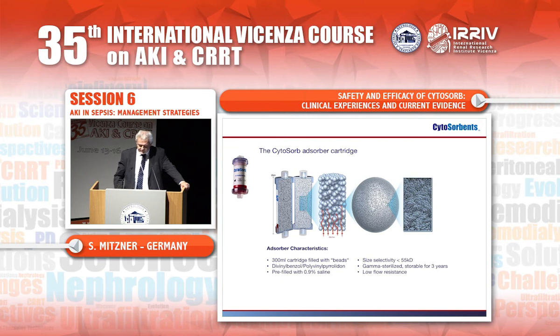Well, the CytoSorb, in fact, comes as a cytokine adsorbent, but what I think, and we'll see this in a minute, is that it probably can remove more from blood and plasma than just cytokines. What we have is a column that has some 300 cc's filled with polymer beads and saline, and the beads are binding unspecifically, but they have a size exclusion mechanism in a way that molecules larger than roughly 55 kilodalton will be excluded and most probably just go through.